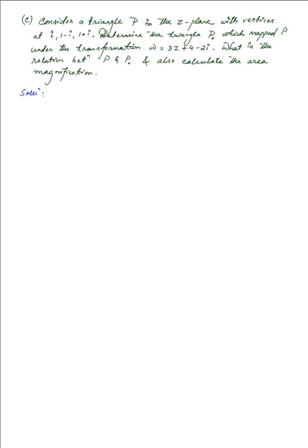If you see the vertices that have been provided to us, we'll have the solution to the given question like this. So if we look at the triangle P over here, we just draw it in the xy or the z plane, consisting of the x-axis and the y-axis, the x-axis being the real one and the y-axis being the imaginary. So this is x, that's y over there. The imaginary axis has the I coordinates, and the real number coordinates, that is 1, 2 and 3, continue along the x-axis.